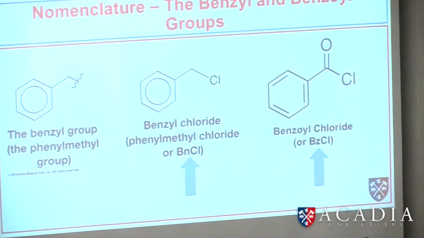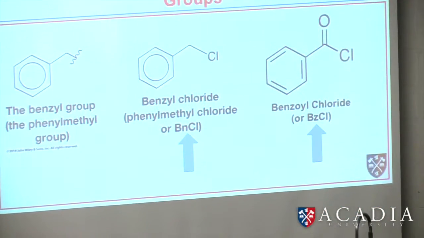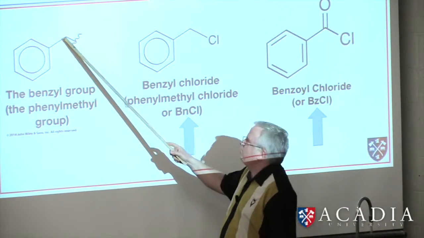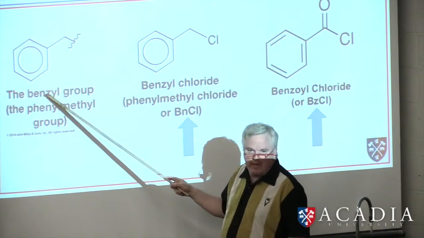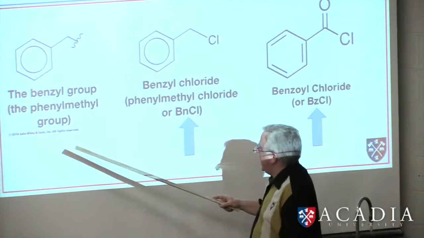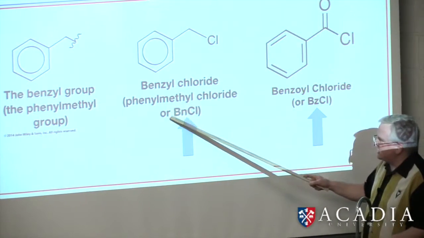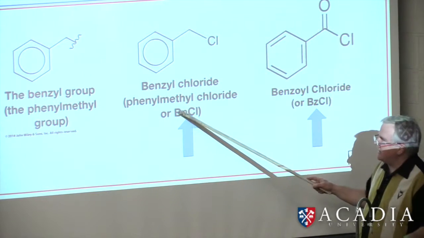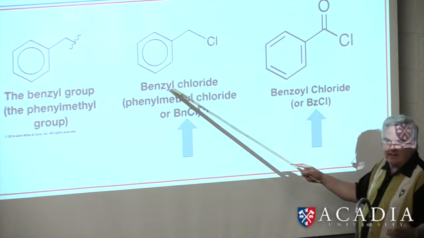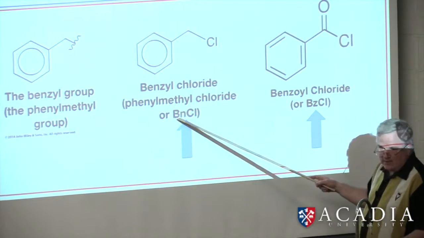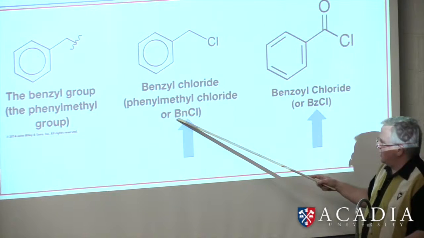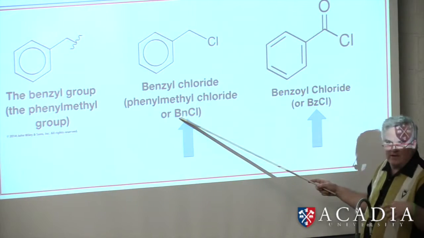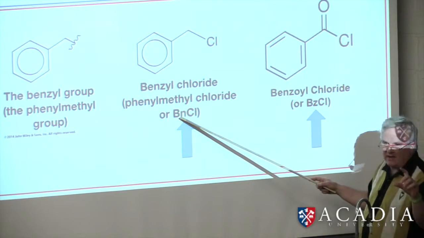There's also other things we name as groups. So when we have a phenyl group bonded to a CH2 group bonded to something else, that's the benzyl group. Okay? And we often just say Bn, that means benzyl. You'll see these, that Bn instead of writing benzyl, because chemists are lazy and they just try to make things as short as possible. And a lot of this is actually because we put things over and under the arrows.